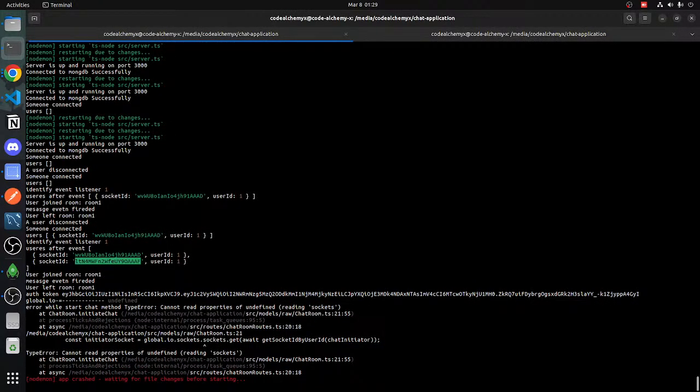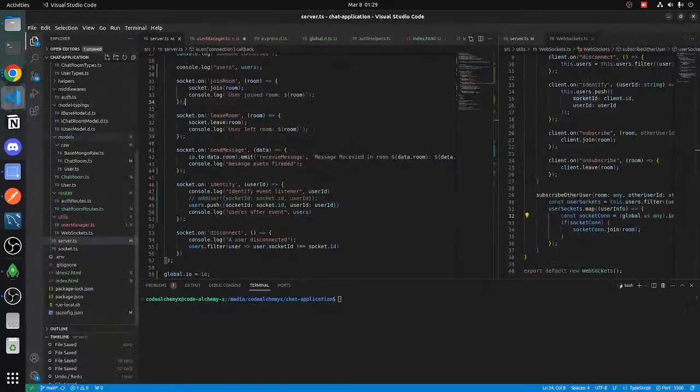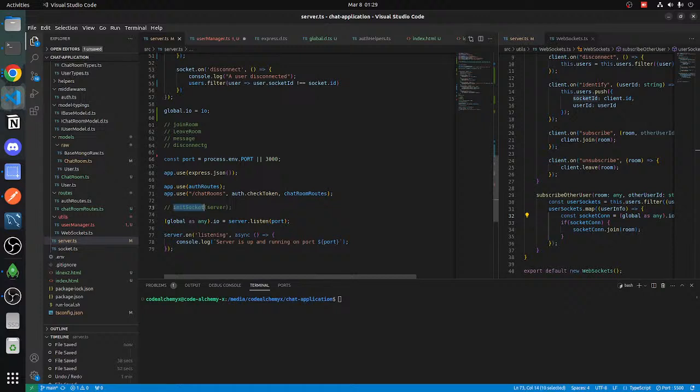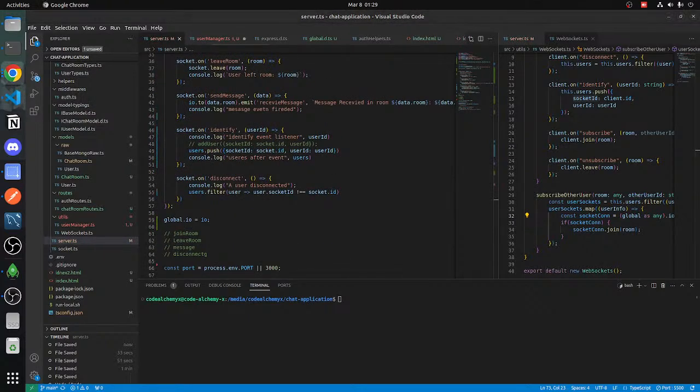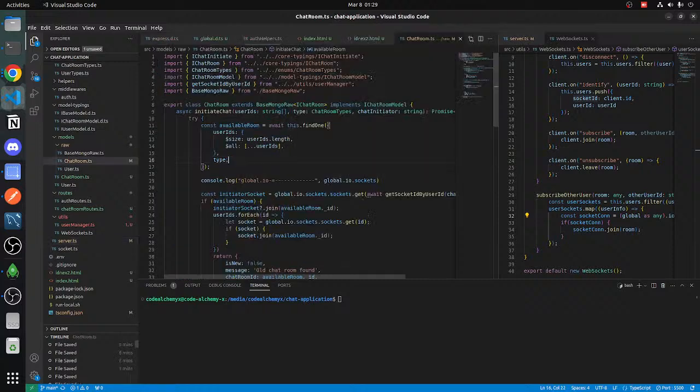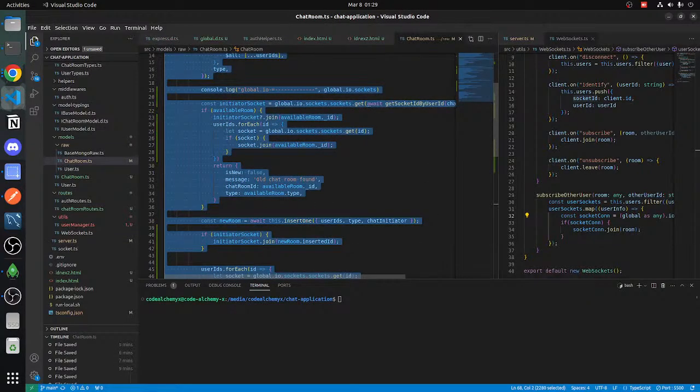Cannot read properties of undefined. Okay, why? What the?